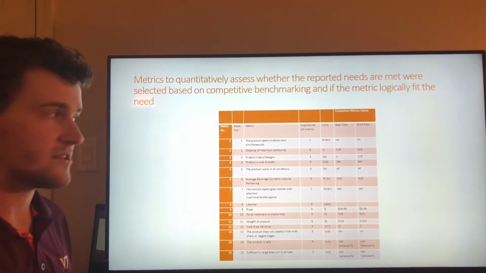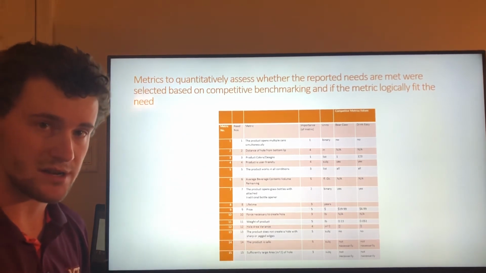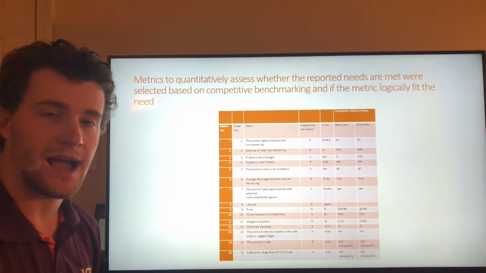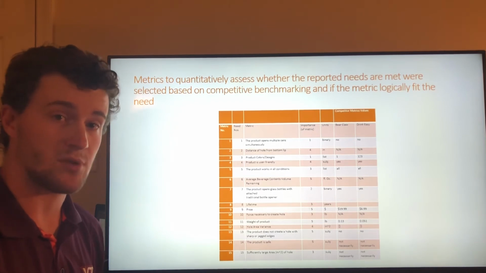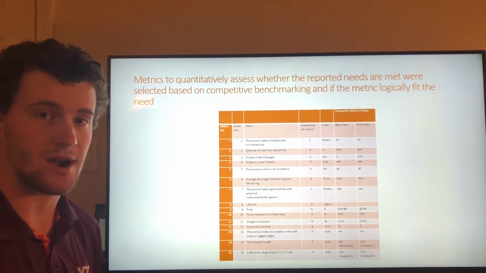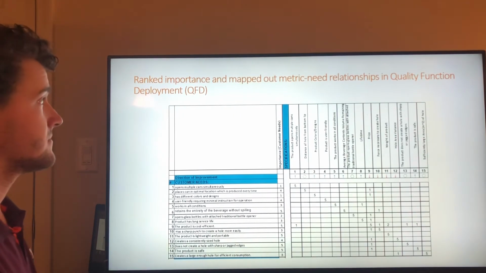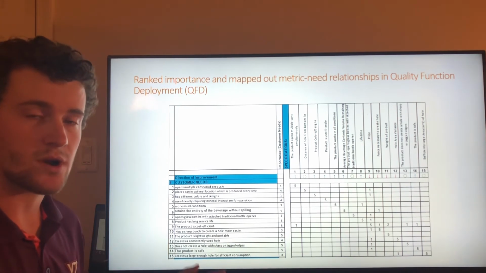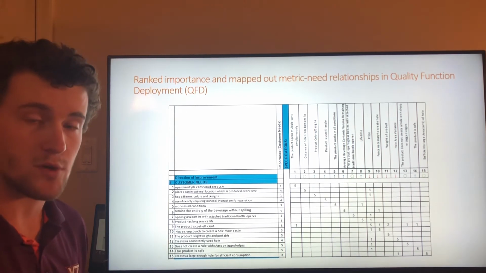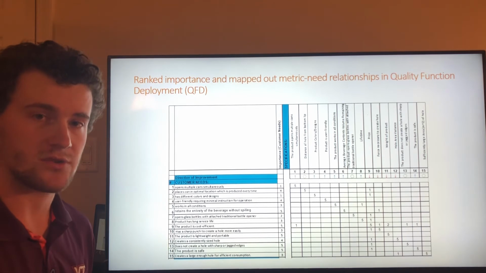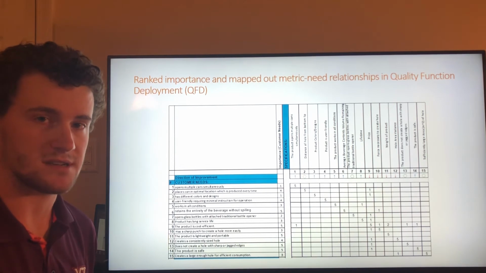Once all this information is gathered, a metric can be used for all sorts of different information and features of the product in order to determine what's important, how it can be measured, and then this goes into competitive benchmarking against competing products so that ultimately our product can be better out on the market than the competitors. Once these metrics are gathered, they can be organized in a QFD, or a quality function deployment, in order to determine what characteristics are most important to the success of the product and what characteristics can ultimately be ignored or not paid as much attention as those that require the most attention in order to be successful.